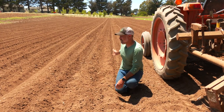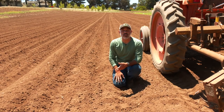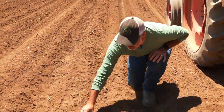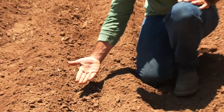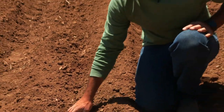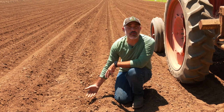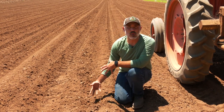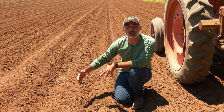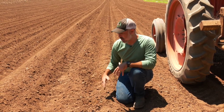Now we have these beds all fertilized, and the next step is we're going to come through with our Lolliston cultivator and hill that soil right up into a small mound into what we call listed beds. You can see this is the line where our fertilizer was shanked in — you can even see a couple of the little pellets sitting on top at the end of the bed. We tend to shank it just a couple inches down. When we throw the soil up from the Lolliston cultivator we might bury it deeper, but after listing we'll flatten the beds back out and keep a nice tight shape — roughly the profile you see here, just a little tighter and wider.